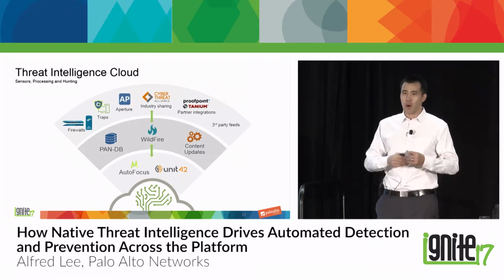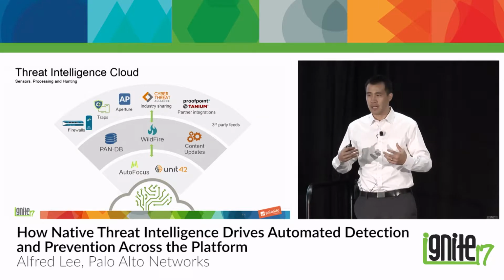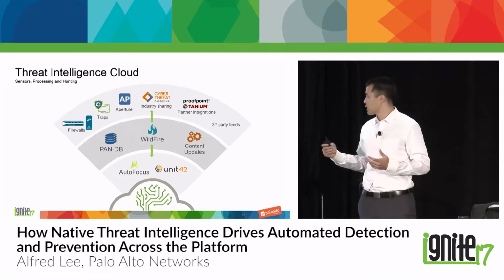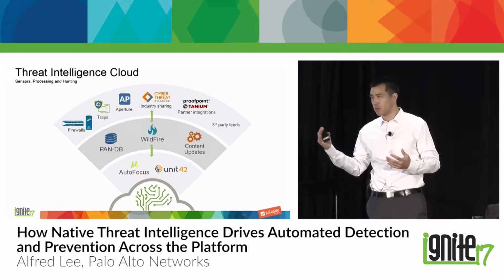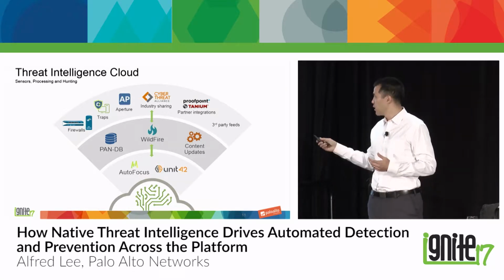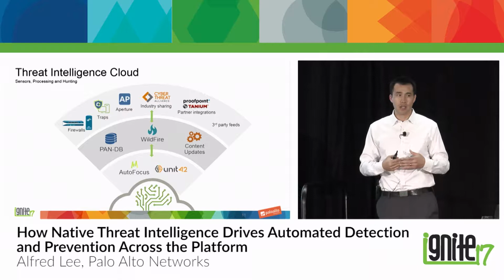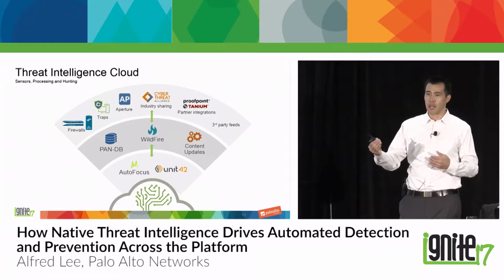And so raw information is not threat intelligence. It has to be processed, right? And so for us, the processing happens on WildFire, where we're taking in millions of files on a daily basis, detonating them. We're using multiple types of analysis, which we'll talk about a little bit later, in order to identify malicious files. We also follow URLs. So oftentimes the URL of where the file came from will also come to us. We'll visit that URL with the browser. We also have the opportunity to look at mail.